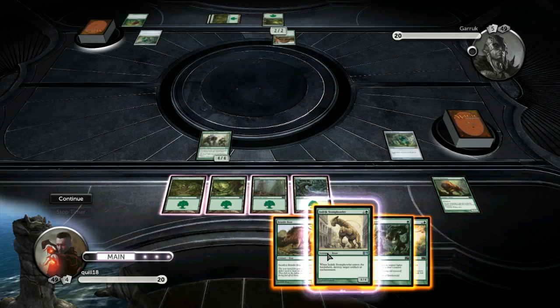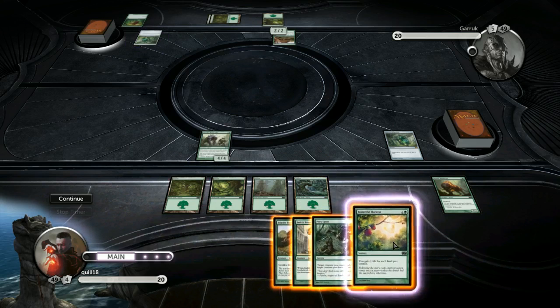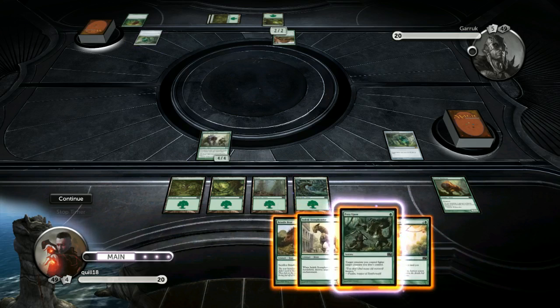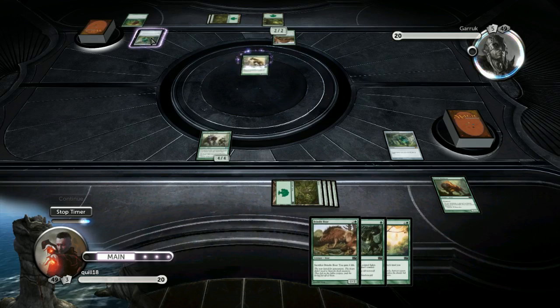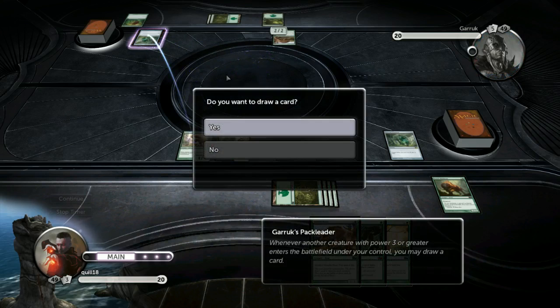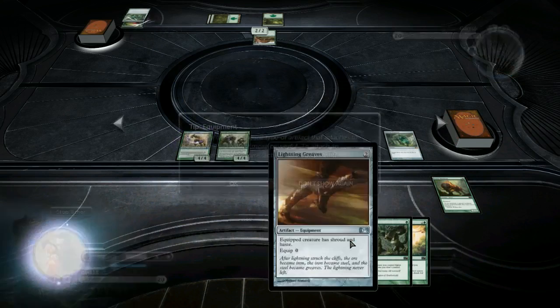I'm actually going to cast him now, just in case he's willing to cast a spell with this when I attack. So let's do that. Bam. So when he comes into play, I can destroy that. Perfect. Good auto target. Oh, yeah! And I get to draw a card from the other creature. Do you want to draw a card? Yes, of course I do. It does say may, though.